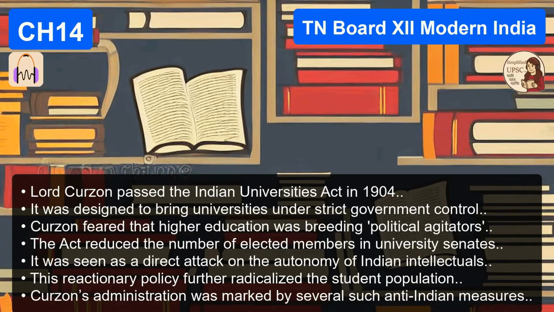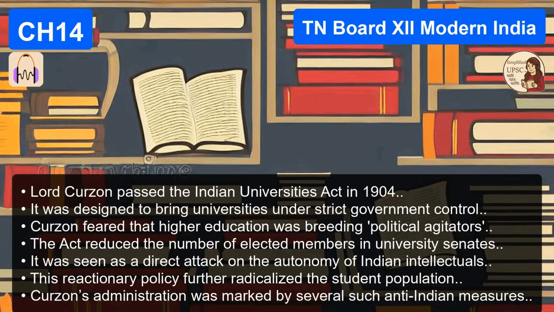No, it didn't. The anti-partition agitation was so fierce, so sustained, that the British eventually had to cave. The correct answer is B. King George V abrogated Curzon's act at the Royal Durbar in Delhi in 1911. The provinces were reunited. So the movement actually worked. It forced a reversal of a major imperial policy.